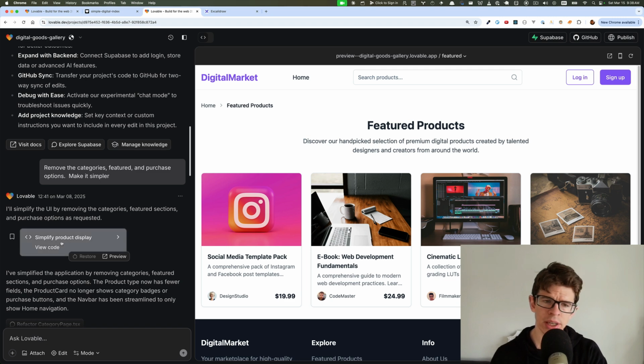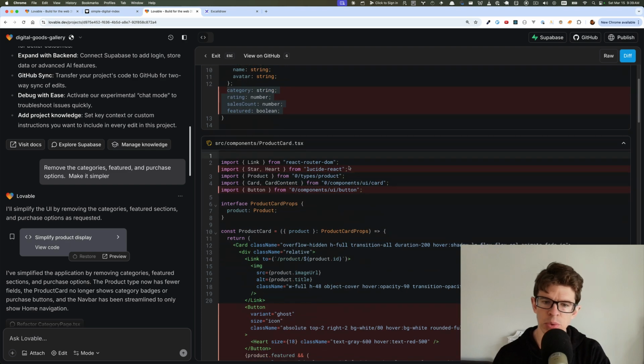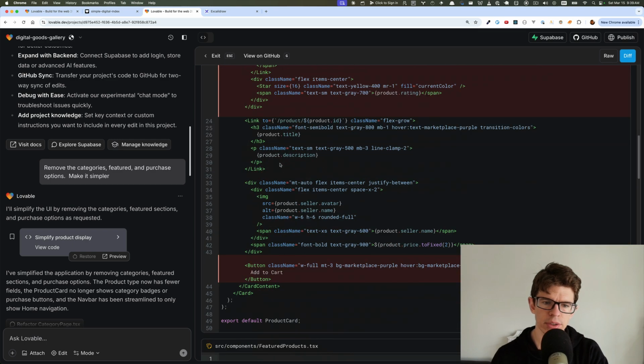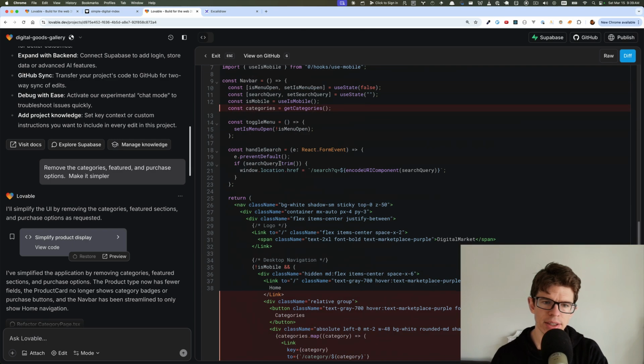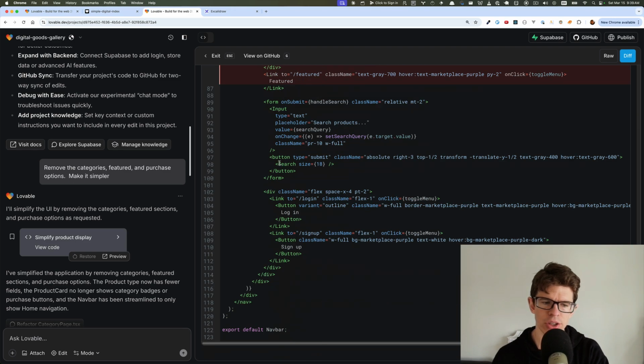And if you look in here at the code changes, this is really cool. They let you see the diff per change, which is different than something you'd get in, for example, Claude projects. You can see that, all right, it took some stuff out of the product type, and it removed some of these uses. So it changed the card, but it's not removing entire pages like we'd want it to. It's just removing the links to those pages sometimes.